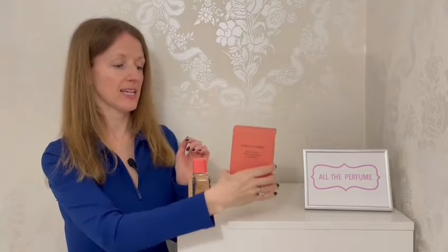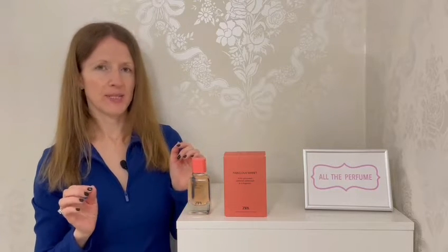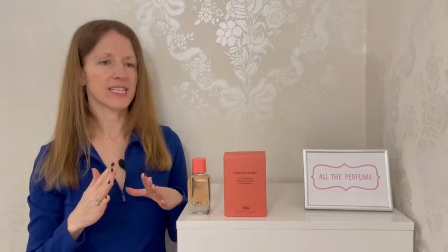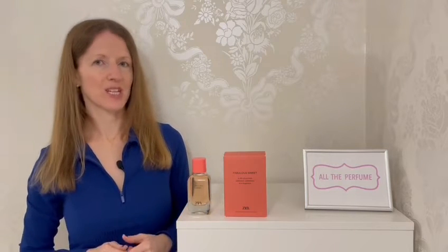All about the gourmands, and you can see why I wanted to buy this one. In actual fact I smelled this and bought it the same day because I was worried about it selling out and being hard to get hold of — you end up looking at resellers seeing them for way too high prices. So I picked this one up the day I smelled it. Next we'll get into the notes.